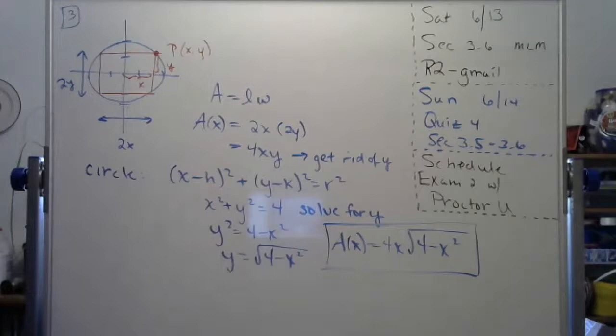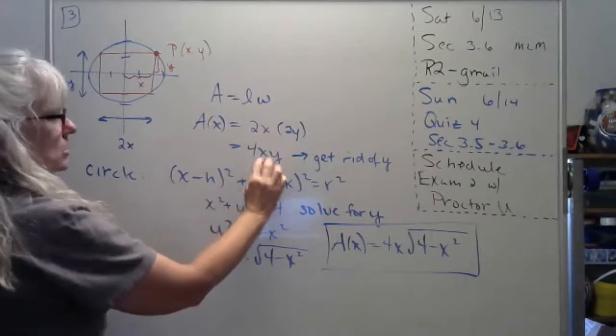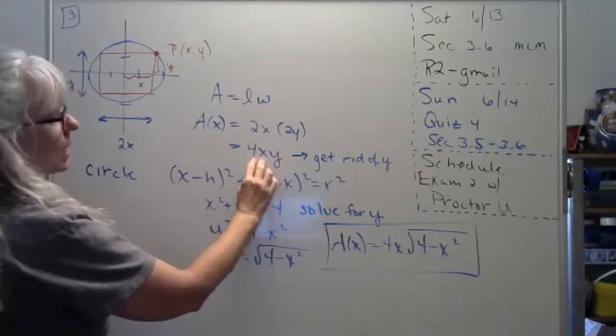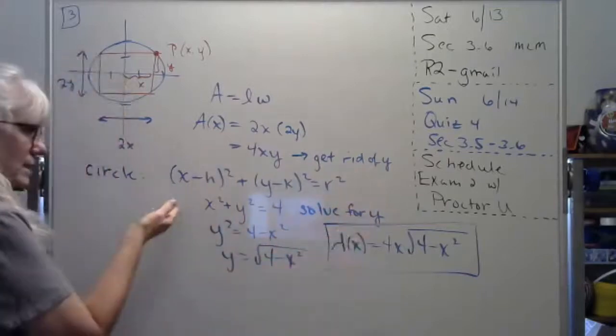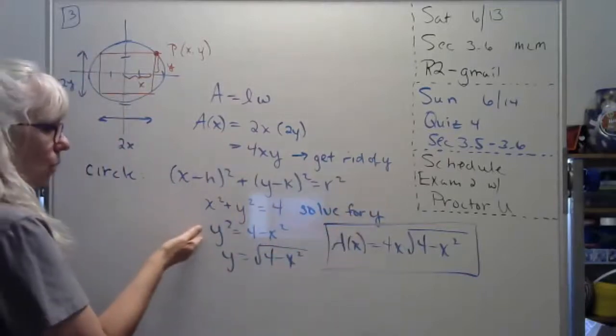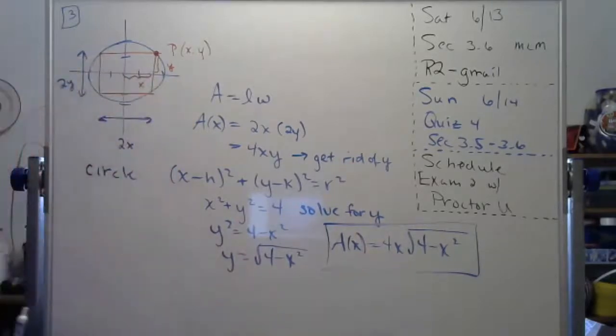So let's walk through that really quickly again, just to make sure everybody's got it down. The area is the length times the width, so that lets me write a function in terms of both the x's and the y's, but because we've got a y and they want the function as x, we have to get rid of the y. So I had to write a second equation where I solved for y so that I could substitute that into the area function. And that's kind of a theme that we'll be doing, this substitution throughout all of them. Okay, any comments on that one?